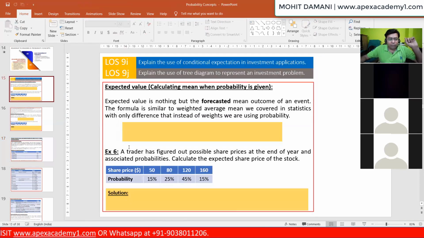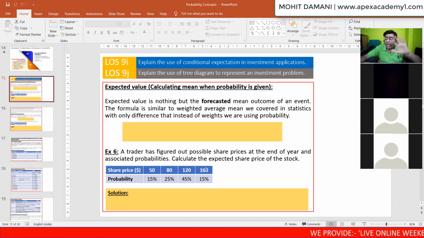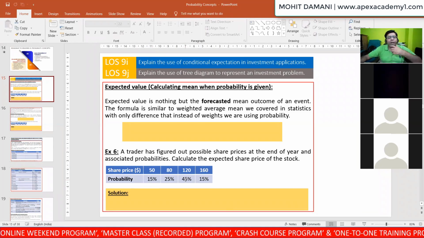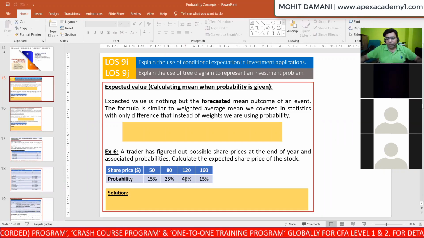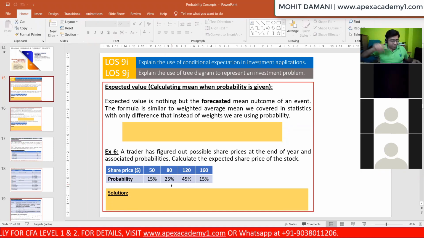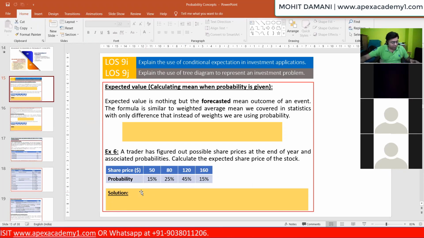You have to keep these two things in mind when using this function of calculating probability weighted values. Now coming to our solution. Suppose this is what it is. It can come in the exam also, and they ask you to calculate the probability weighted mean. That's very easy. You and I can easily calculate using 0.15 into 50 plus 0.25 into 80 plus 0.45 into, and so on and so forth. But if I ask you to calculate the probability weighted standard deviation, that becomes a challenge, because then you have to draw a big table and do all the solving. But with this function, it becomes a matter of a fraction of a second.